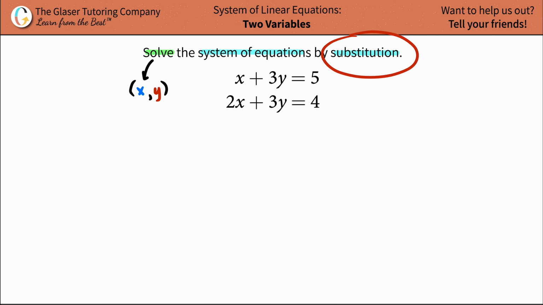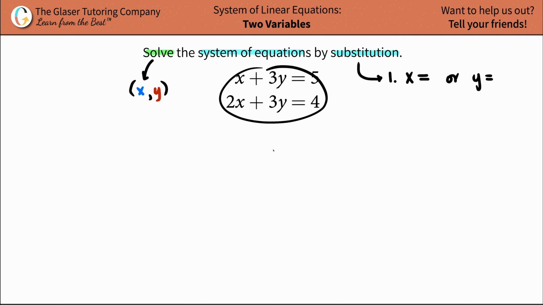Now, we can only do that by substitution. The first step for doing this method is you want to try to find one equation in which we can quickly and easily turn the equation into x equals or y equals. It doesn't matter which one. It's all about easiness here, right? So I scan these two equations and I say, which one would be the easiest to manipulate? Well, I got 3 y's, I got 2 x's, I got 3 y's, but I have 1 x. So this is the one that is called for.